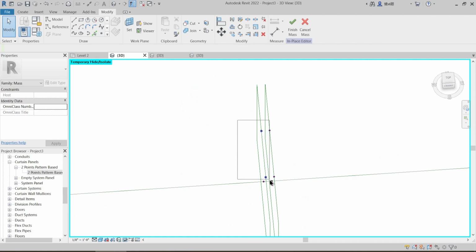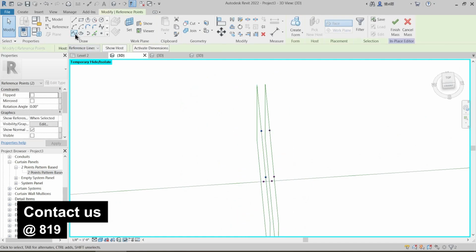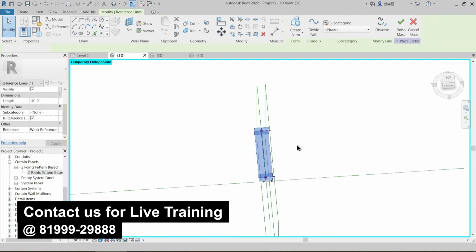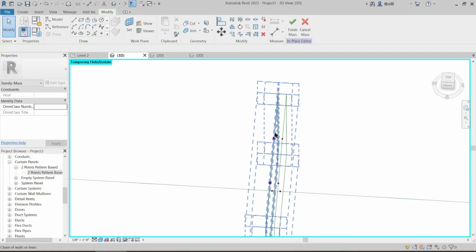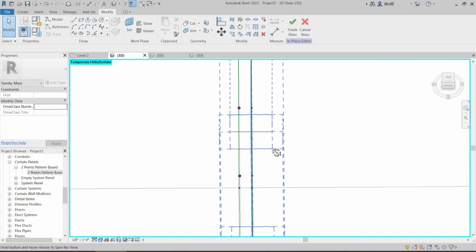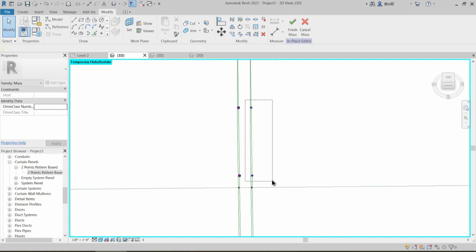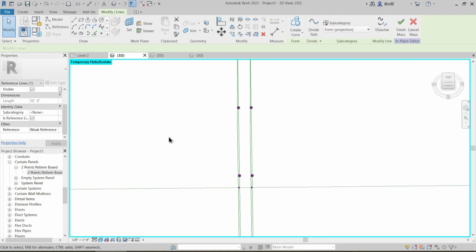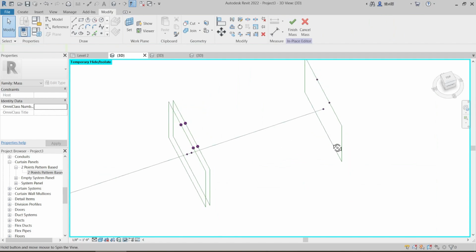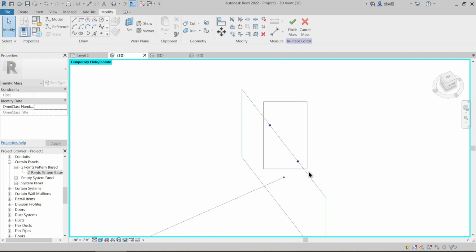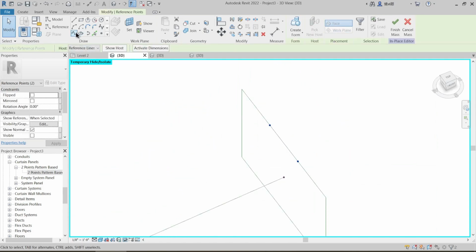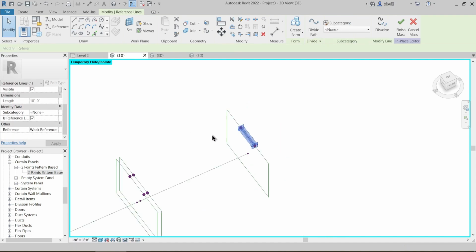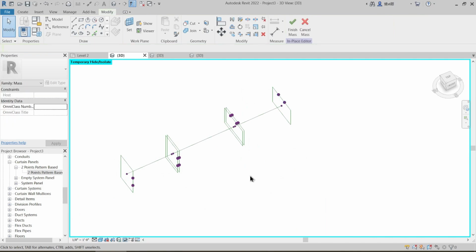This too, spline through points as a reference line. And the last one, spline through points, and as a reference line as well.